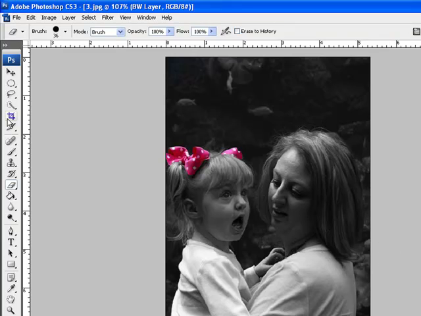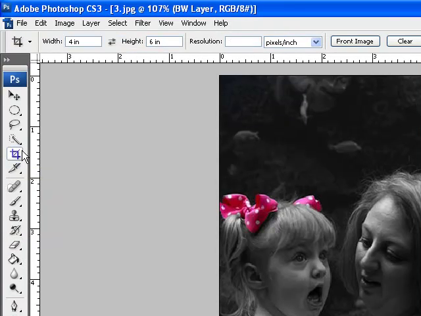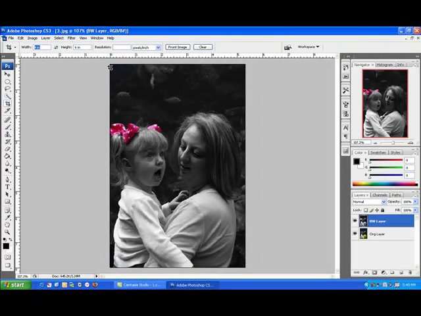We now want to change the size of our photo. To do that without distorting the photo, we're going to click on the crop tool. This crop tool allows you to select the width and the height and resolution. We're not going to mess with it though in this photo. I can choose any size photo or pixel size that I would like to use. It is already set for me at a 4x6.